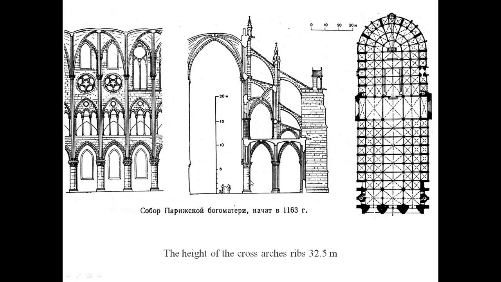Here we can see the plans of Notre Dame de Paris Cathedral. We can see the general plan. There is also the central part, the nave and aisles, several rows of aisles, the base system here, and the transept part can also be seen. And we can see several rows of buttresses and flying buttresses here that also create this effect of weightless construction.